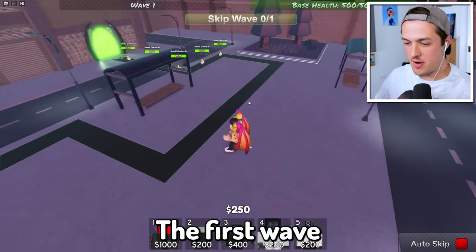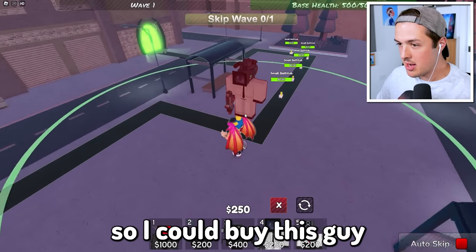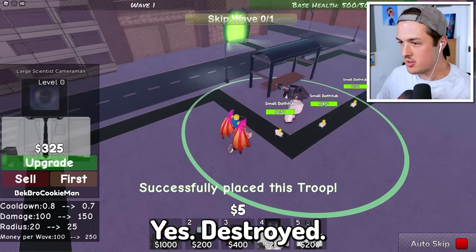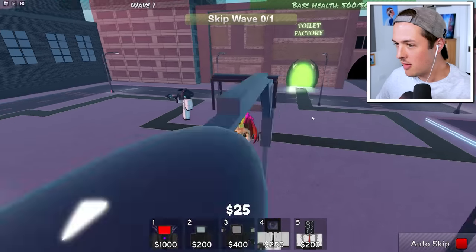Wow, okay, the first wave has already started. How much money do I have? Okay, I have $250, so I can buy this guy right there. Boom, yes, destroy. Shoot them with your blaster. Oh, wow, this is really just a Walmart version of toilet tower defense.